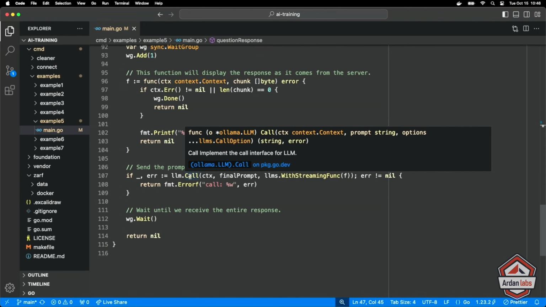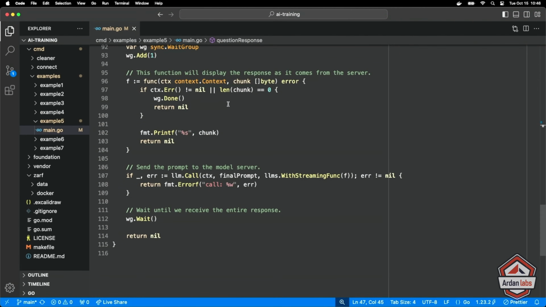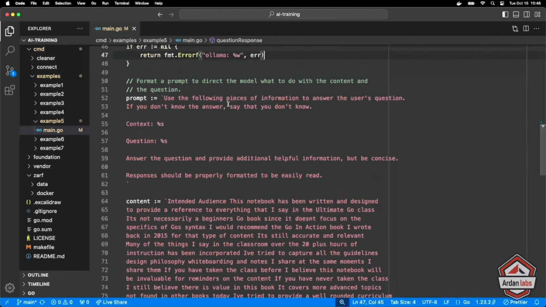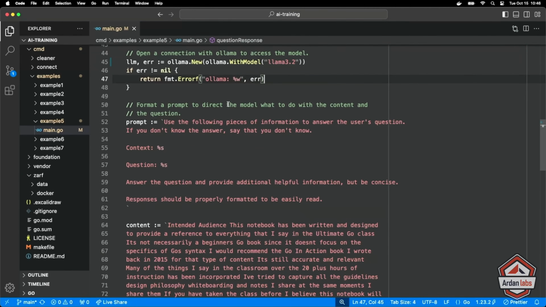When we talk about prompt engineering, it's really about knowing what to say and when to say it. It's been my experience that if we try to ask the LLM to do too much at any given time, it's not going to be as effective as if we ask it to do little things at a time.